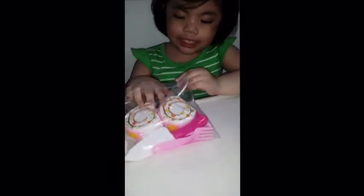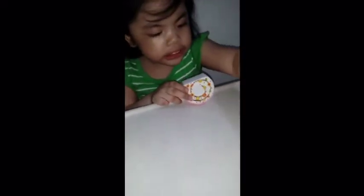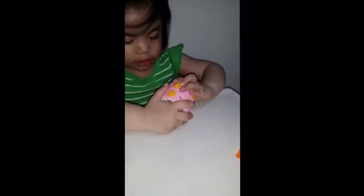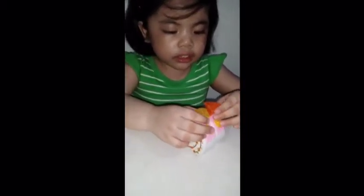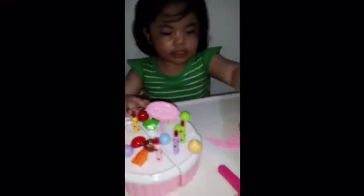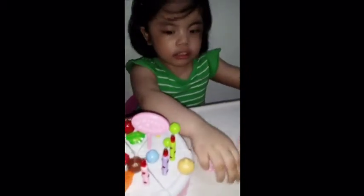A bonus? Yes, there's a bonus. Here. It's a cake roll. Yeah, it's a cake roll. Is it? Yes, it's a cake roll. There you go. So there are two saucers, a knife, a spoon, okay Keisha, slice your cake and put it on the saucer and you can serve it now.